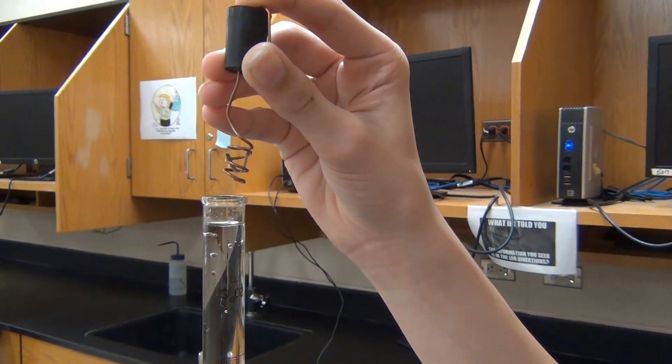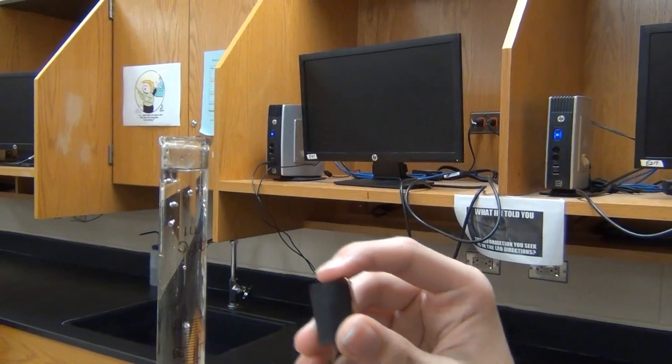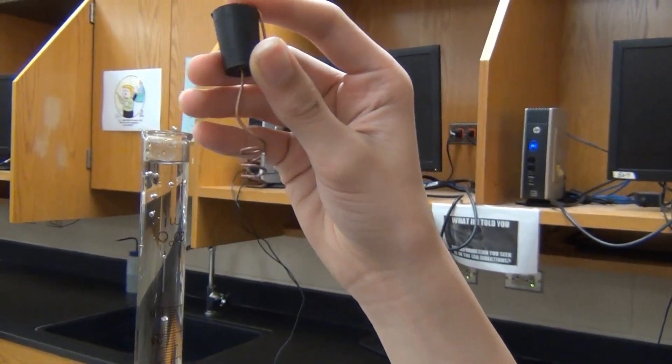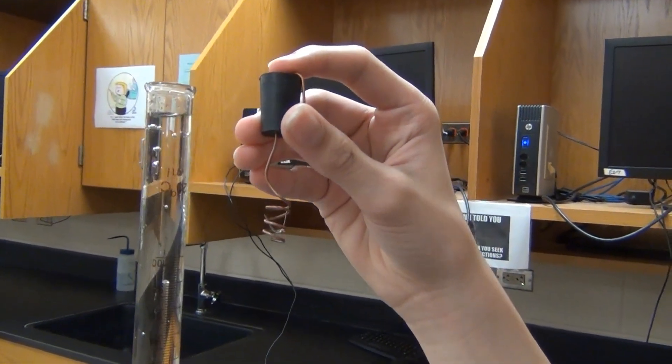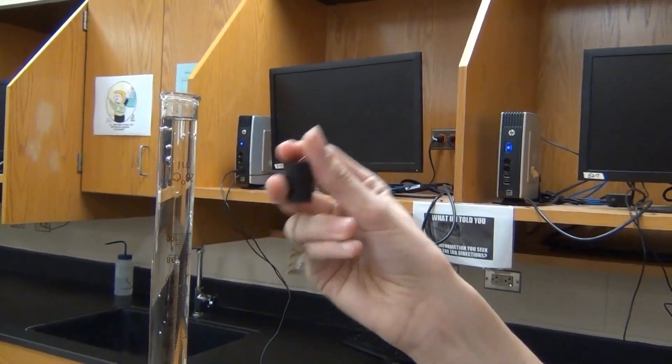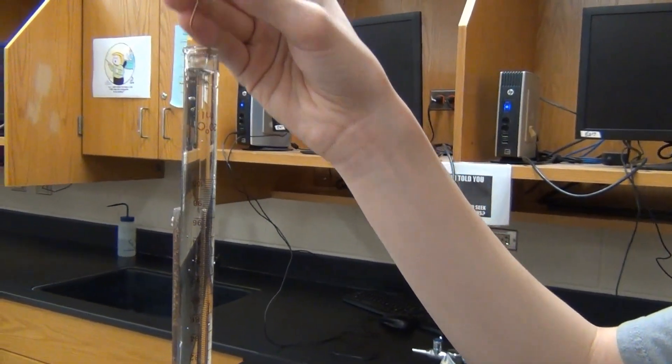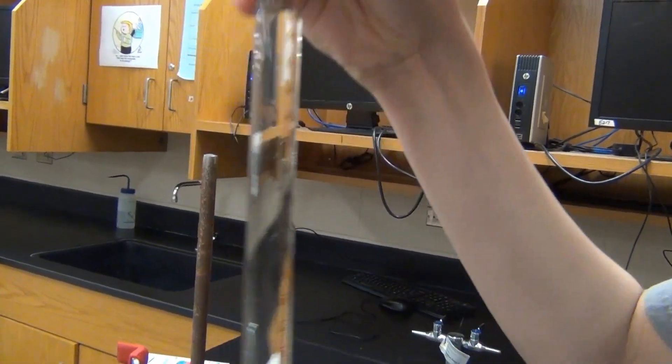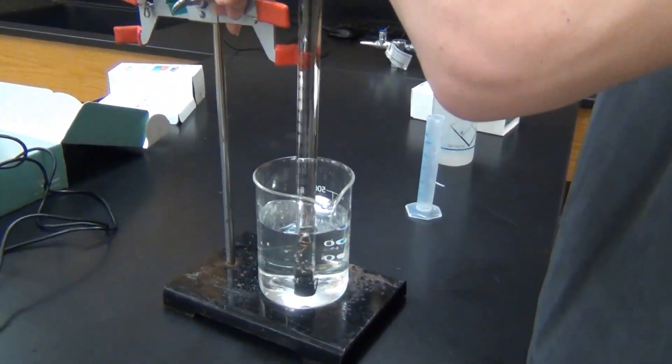So now we have the strip of magnesium in the copper cage. You can see the eudiometer is full pretty much at the top. So we're going to, as quickly as possible, insert the stopper, plug the hole up, and invert the entire thing into a water bath. And so now we're flipping the whole thing over, inserting it into the water bath.